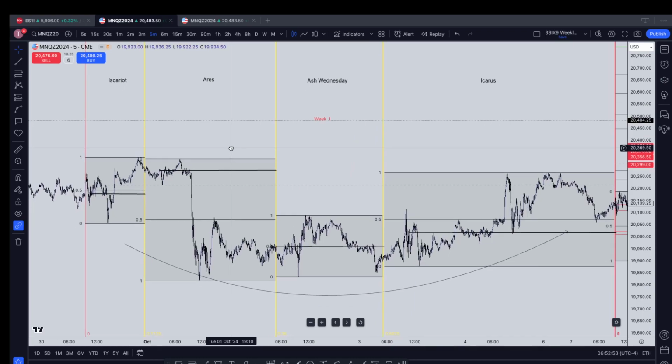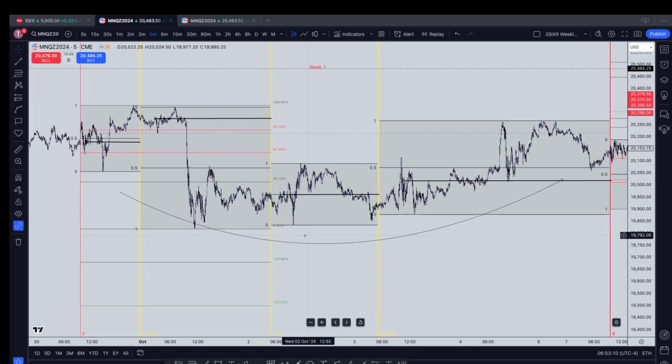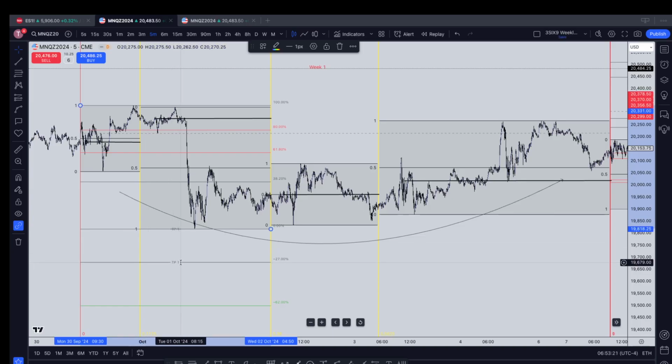But if I were to really look at this, my targets after breaking out lower of Aries would have been something like this, right? So this would be at least my TP1, take profit one zone, or I could make this one TP1 as well, but for better risk to reward, if I'm entering around 50%, this is 50% of Aries, right?